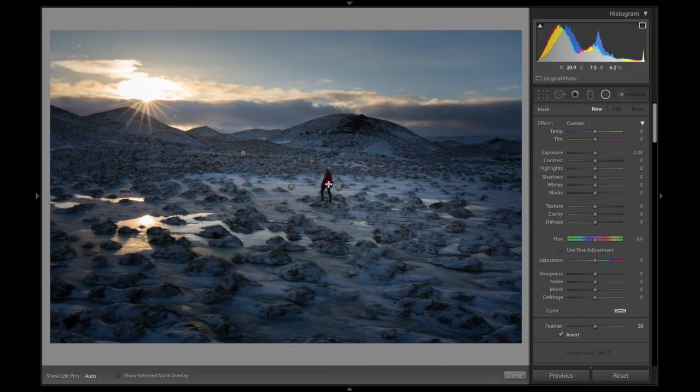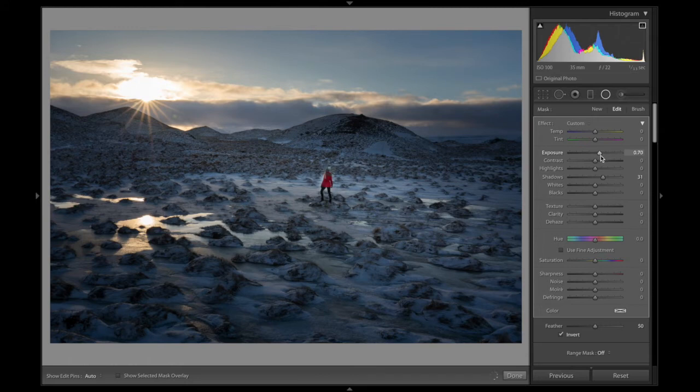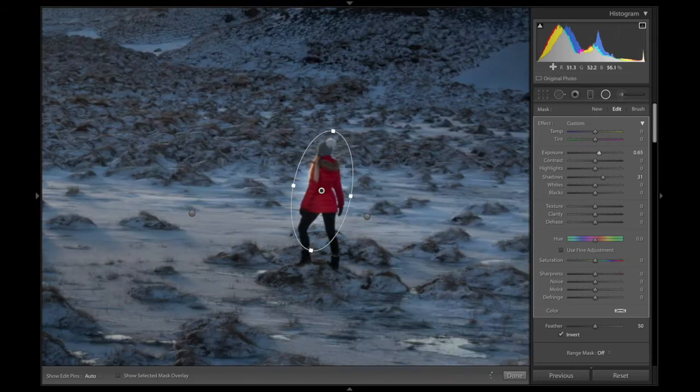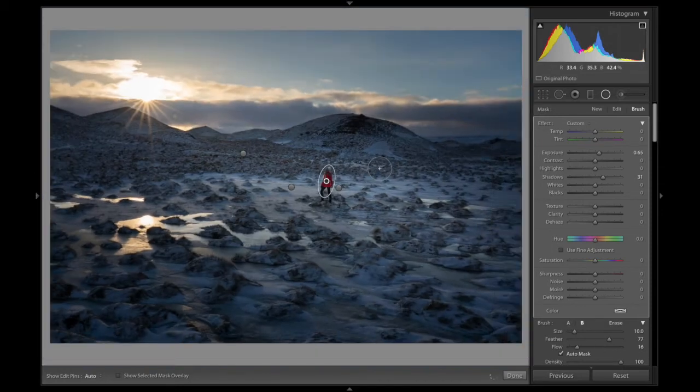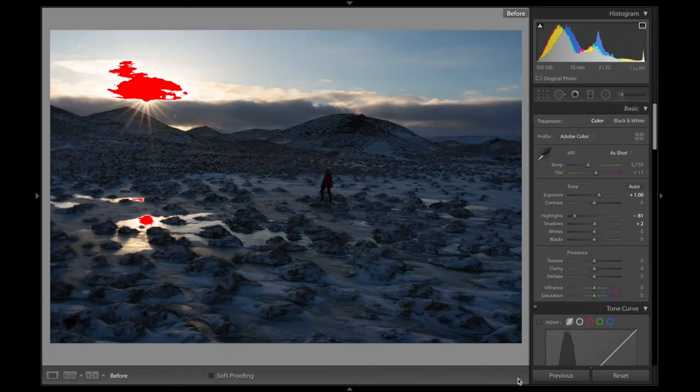I'm going to make a tighter selection in the first place around her, and I'm going to increase the shadows and the exposure, and bring that up to a point that looks pretty natural. Then I'm going to use that brush concept because that worked pretty well last time, and brush in kind of around her so that there isn't that halo. That halo is one of the giveaways that somebody's using an HDR software or has pushed their shadows too much. So that looks pretty natural to me. Let's zoom out. And so far, this is already our before and after.